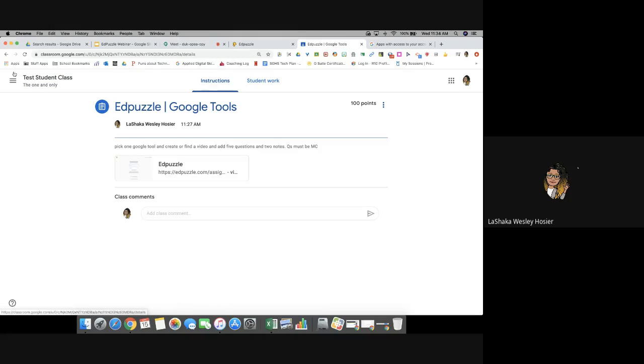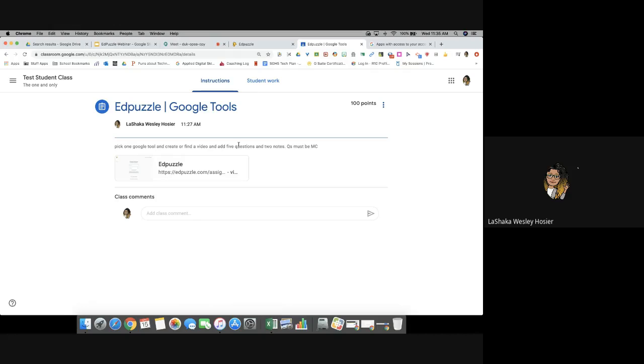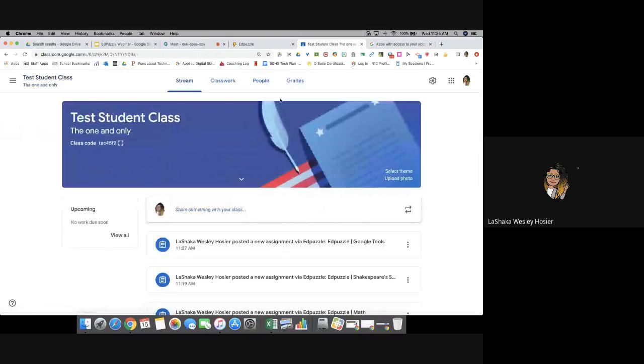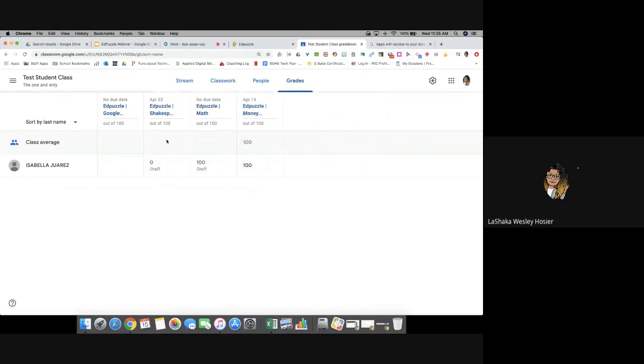There's going to be just like a mark as done. Okay, so there's nothing for them to turn in from the Edpuzzle side. It automatically submits in Edpuzzle when they click submit through Edpuzzle. Google Classroom, they're just going to mark as done. And then you can go in and see if they've done it or haven't done it or what the options are, disconnect. Okay, so here on the Edpuzzle Math Project and Edpuzzle Money, here are my grades.